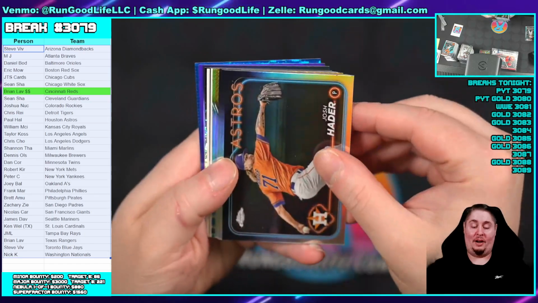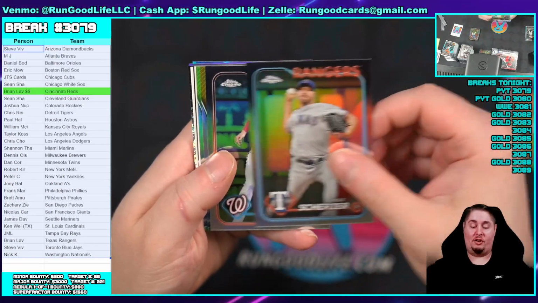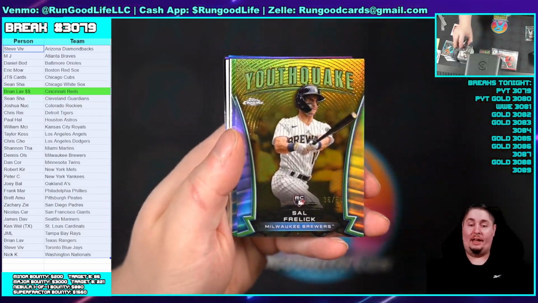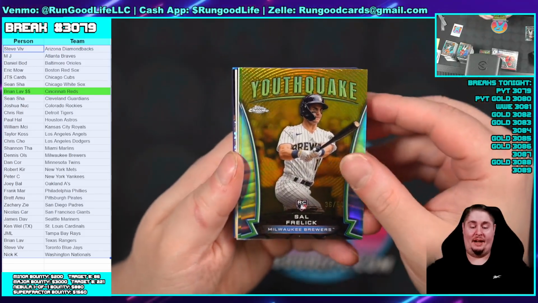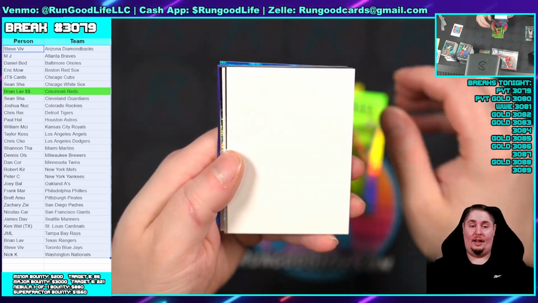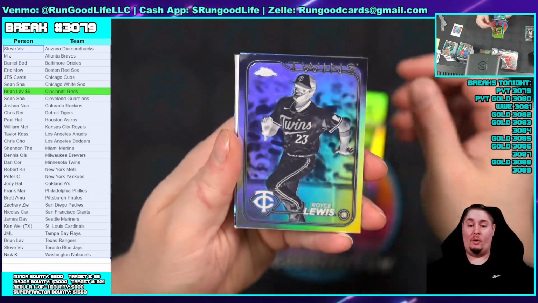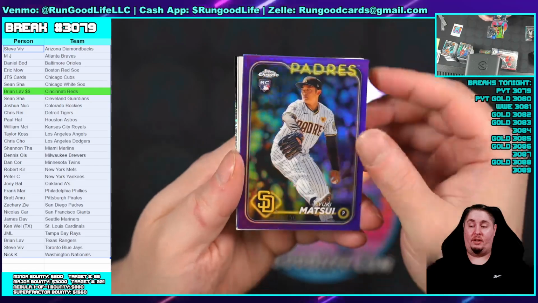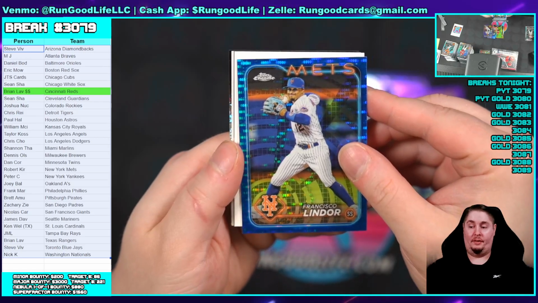All right, we're going to kick off with Josh Hader, Arenado, Brandon Lowe, Max Scherzer, Lane Thomas, Youthquake Gold, Sal Frelick, 36 of 50 on the Youthquake Gold. Going to the Milwaukee Brewers, going to Dennis. And another Youthquake of Matt McLean. Let's go behind our autos. We have a negative of Royce Lewis. For the Padres, Yuki Matsui, 117 of 250. And for the Mets, Francisco Lindor, 42 of 125.